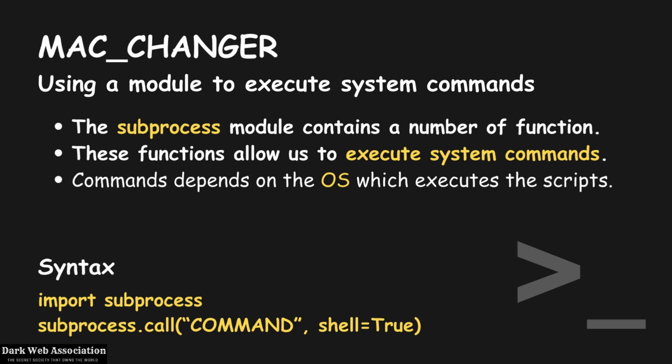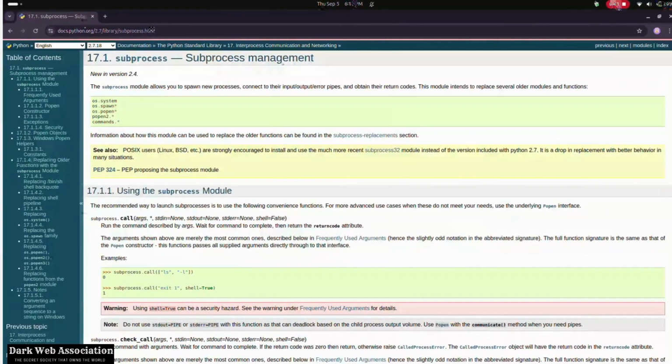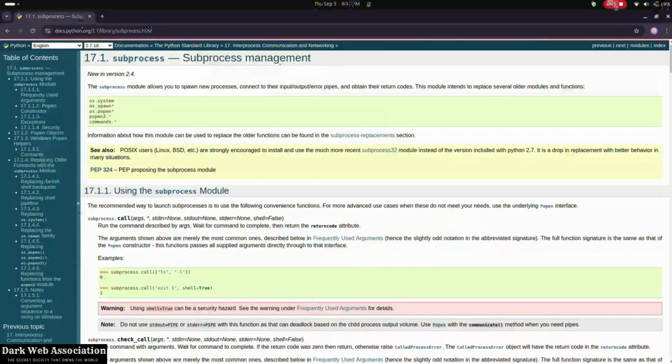But before I show you how to use it, I want to show you the module page. Now, for every Python module, there is a documentation. The documentation talks about what the module does, the functions included in this module, and how to use any of these functions, and examples, and even good practices and things to avoid. So it's a very good idea to learn how to go over the documentation and learn what modules do, because there is no course online or anywhere that covers Python completely. There is no way someone can cover everything. So all we can do is cover Python for hacking, or Python for data processing for machine learning, or even maybe a general Python course, but there is no way to cover everything.